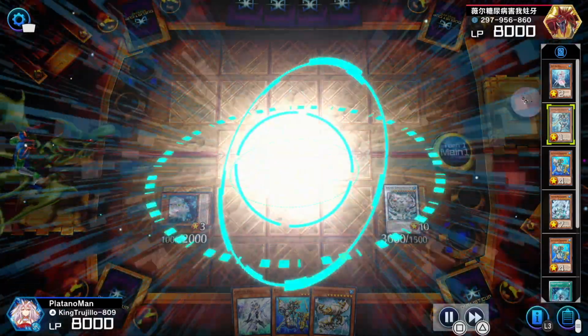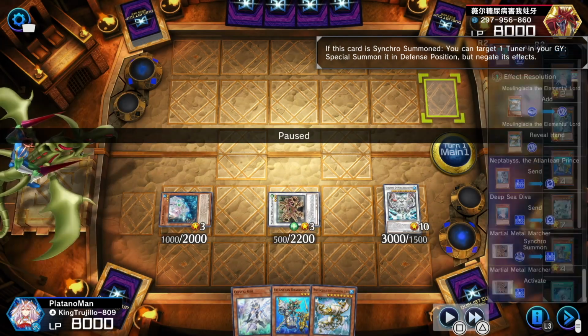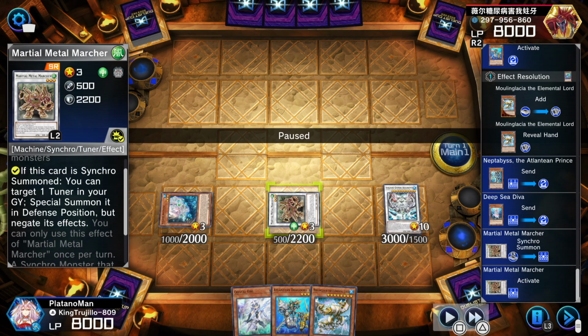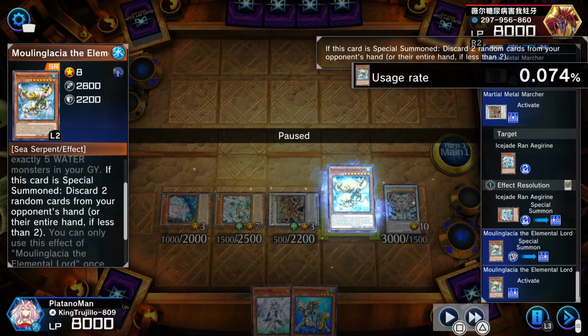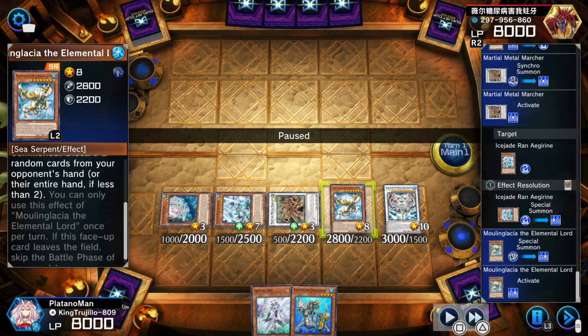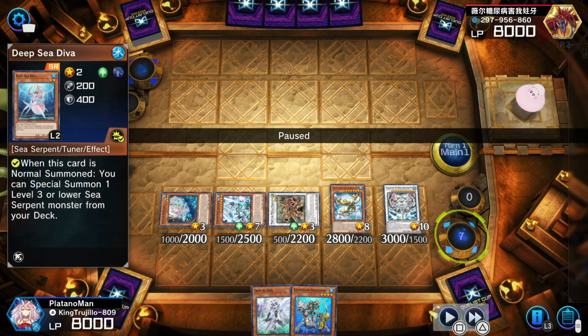And then with these 2 monsters, we're going to go into our, what is this card called? The Metal Marcher. The Metal Marcher is going to target a tuner in our graveyard and special summon it back onto our field. So we're going to target the level 7 Ron because he's a level 7 tuner. And now this card right here, if it is special summoned, you can discard 2 random cards from your opponent's hand. But in order to special summon this card, you have to have exactly 5 water monsters in your graveyard. Alright, so keep that in mind.